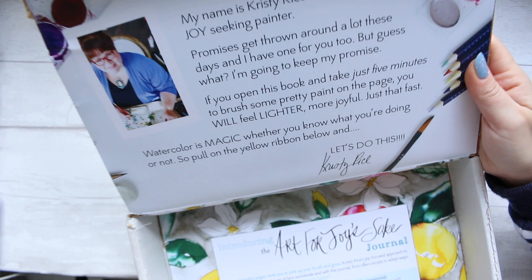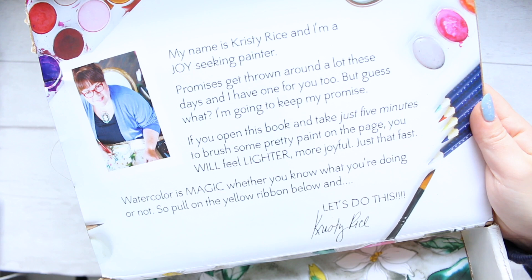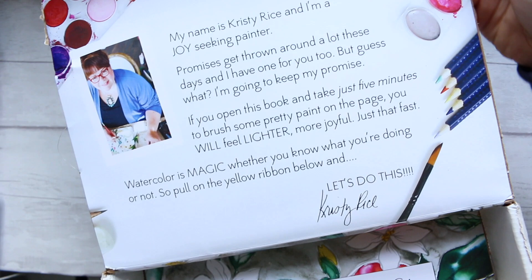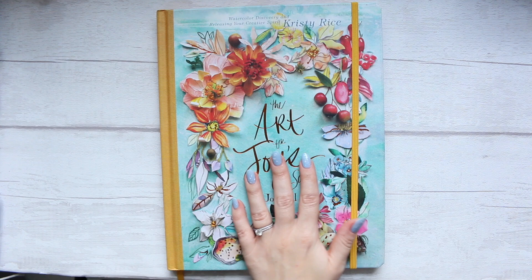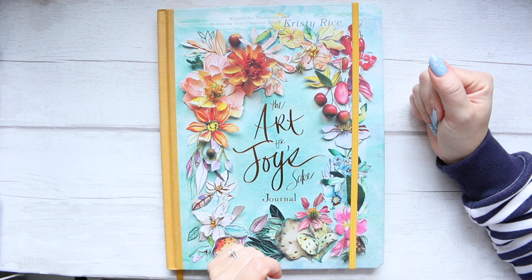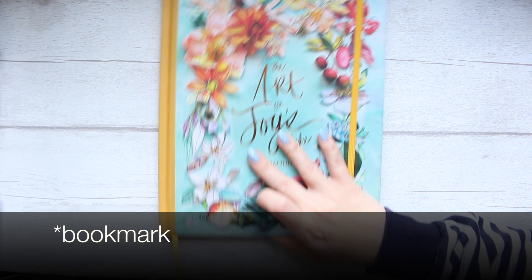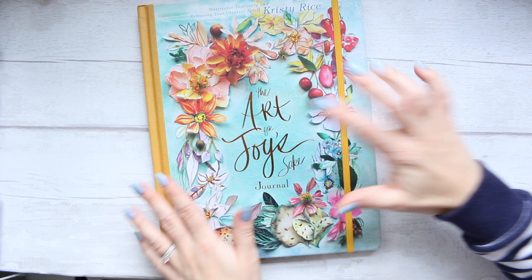Here is the artist herself — you can hold it up and pause to read. Basically the message is about positive art creating, which is why I love this. The idea is that you take your watercolors and go on a little journey. The yellow ribbon pull-out is here — I like the turquoise-teal background with the mustard yellow color scheme.